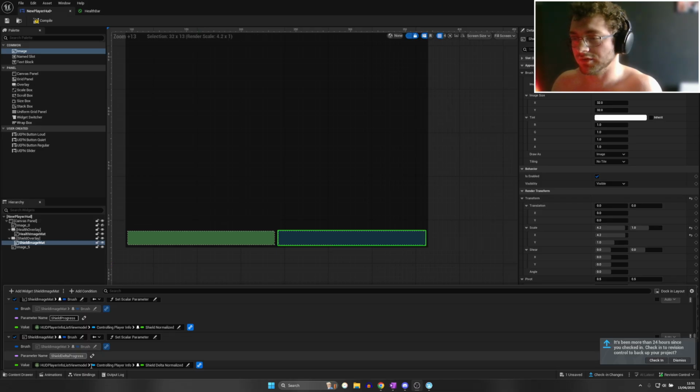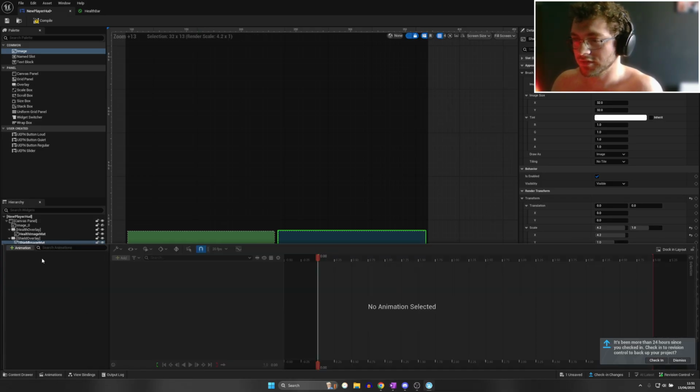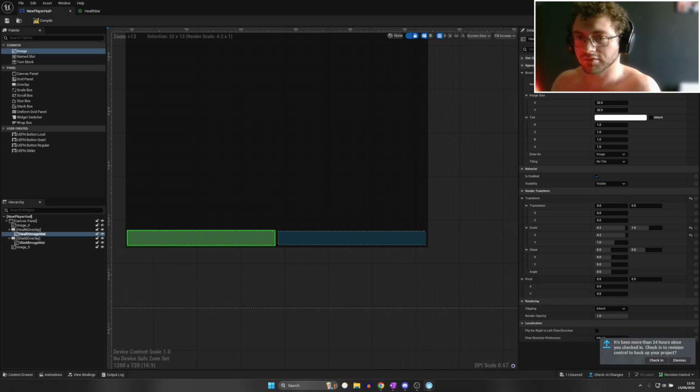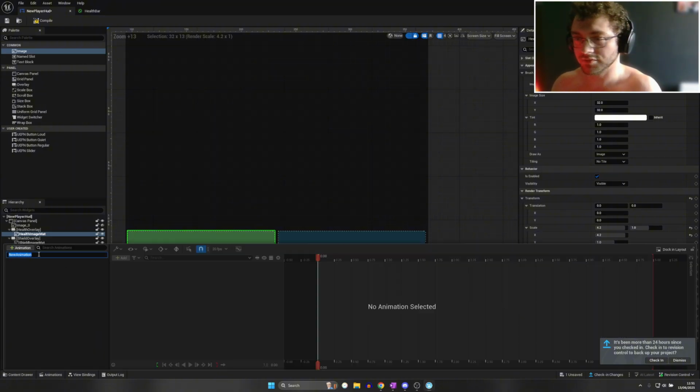Now, next up, we're going to need to add animations. So click add animation. Just click animation, call this one health damage.